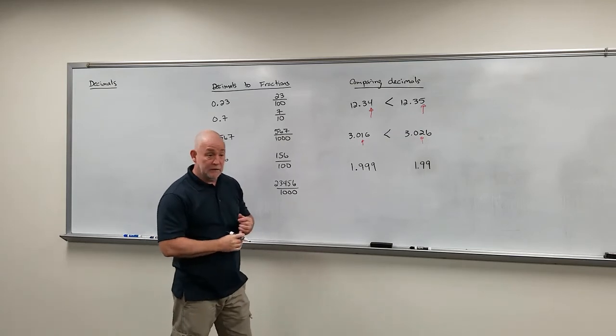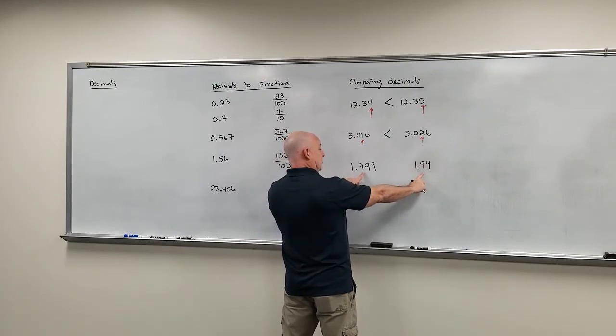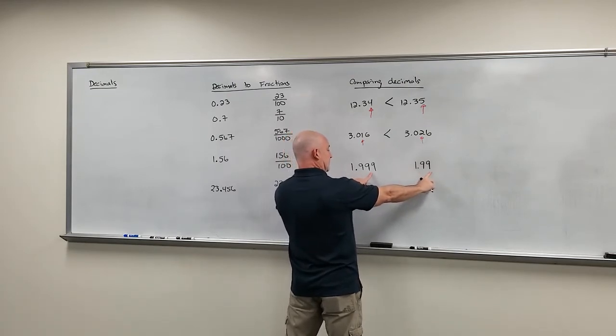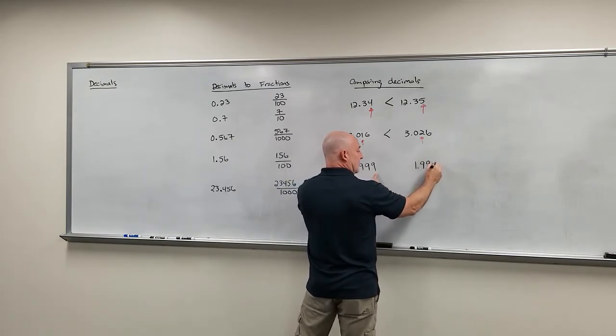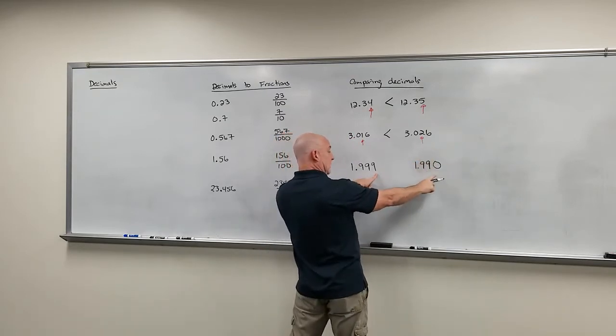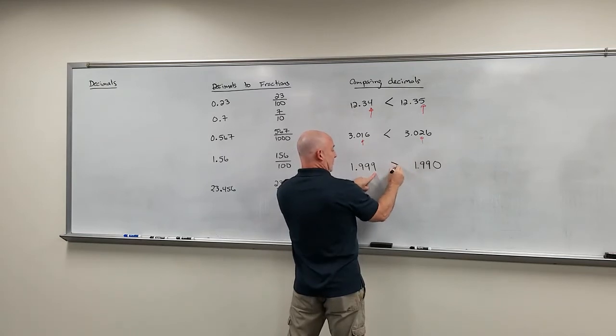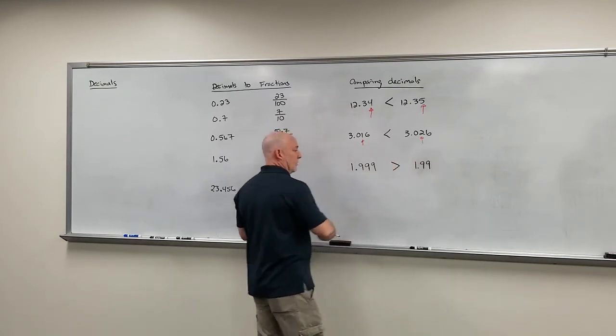All right, if you're back, let's see. As we start comparing, in the ones position we have 1. In the tenths position we have a 9, that's the same. In the hundredths position we have a 9. Over here we don't have anything, but we could always tack on as many zeros onto a decimal as we want at the end, because those don't mean anything out there. As you can see, we have a 0 and a 9, so this one would be the bigger. Now you don't have to write the 0 there. In fact, I'm going to go ahead and get rid of it.